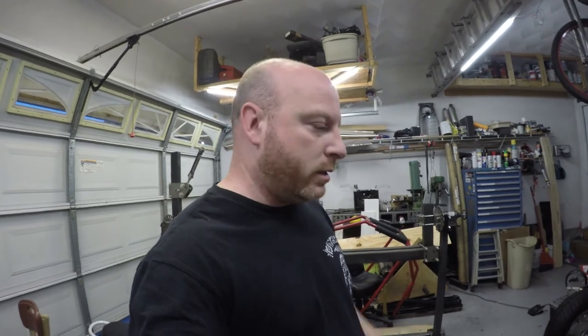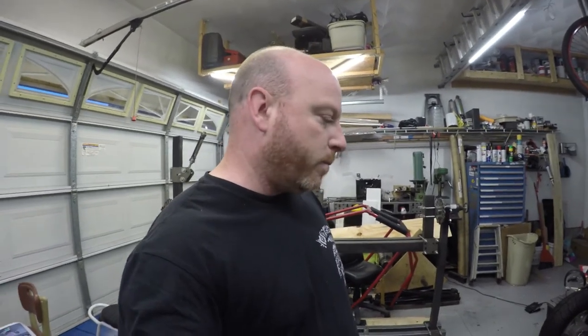Well, got the go-kart down off the sawhorses. She's sitting on her own tires now. She's definitely lifted compared to stock, and she's got a much wider track than stock as well. So I'm gonna quit talking and show you what it looks like.